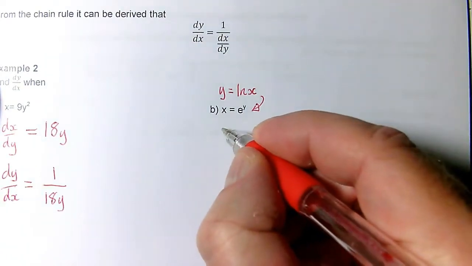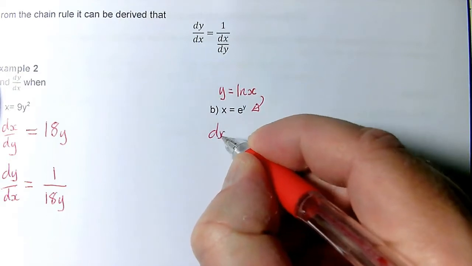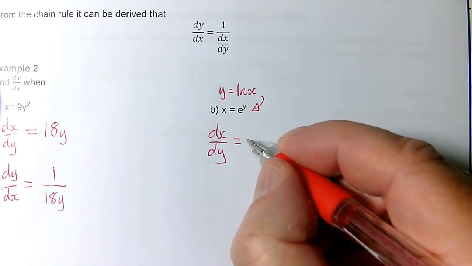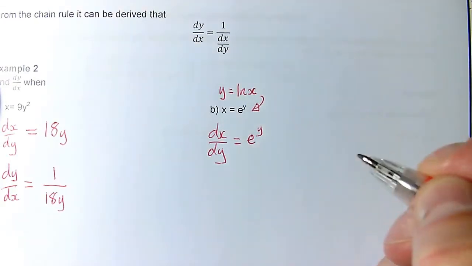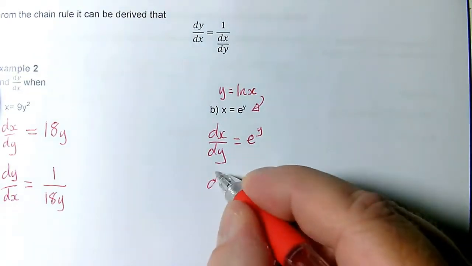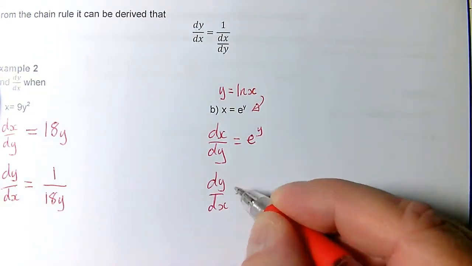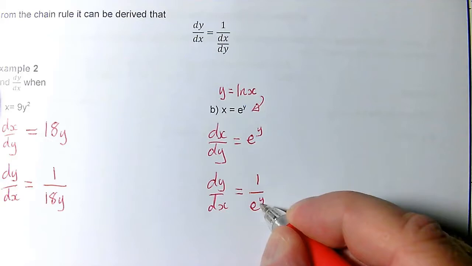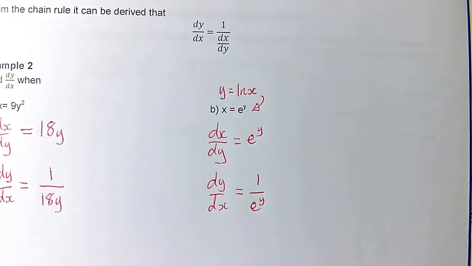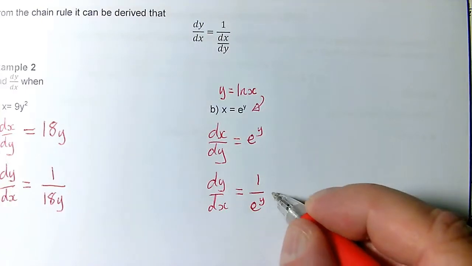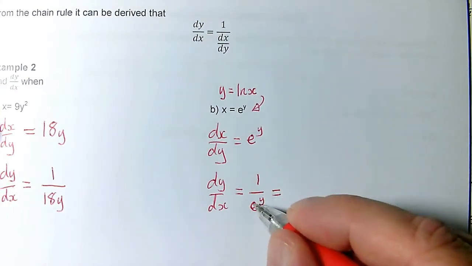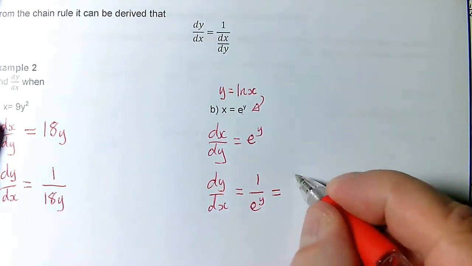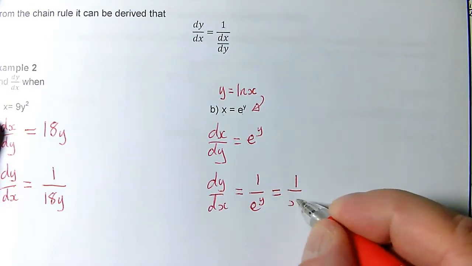So differentiate what I see, so I can get dx by dy. Well, that's very easy. Differentiating e to the y, e to the power anything differentiates to e to the power of y. And then I want dy by dx. So how do I get from dx by dy to dy by dx? I just do the reciprocal. So it's 1 over e to the power of y, which I could turn into e to the power of minus y, but I can do something even more fun than that. I had in the original question, e to the power of y is x. So this is 1 over e to the power of y, but this is just x, so the answer is 1 over x.